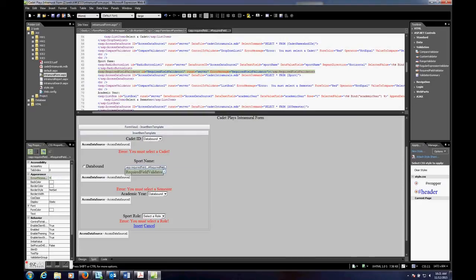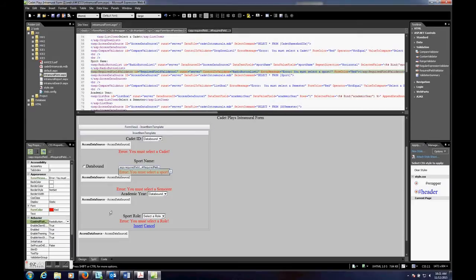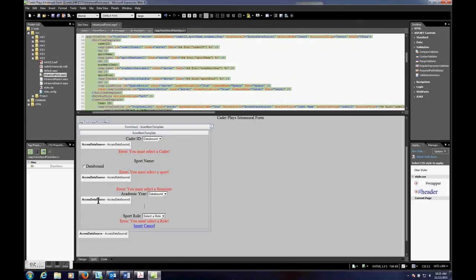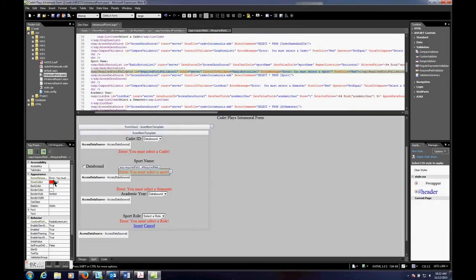It only has three steps. We'll start with the error message, then go on to the fore color, and finally control to validate. Because remember, we don't have any value to compare here because there are no values. We're just making sure it's checked. So one, two, three steps.